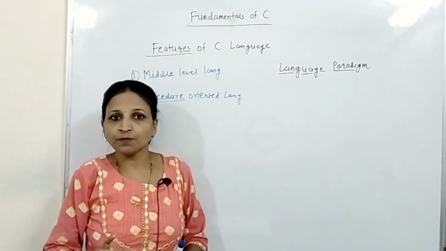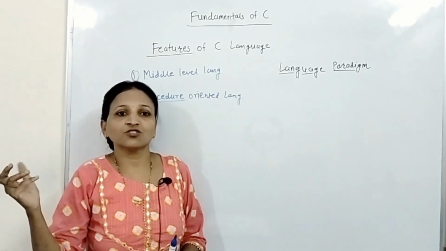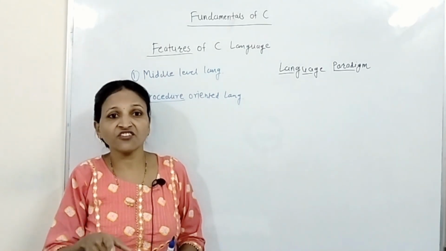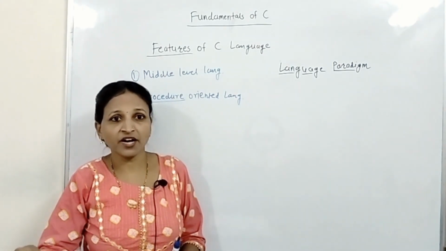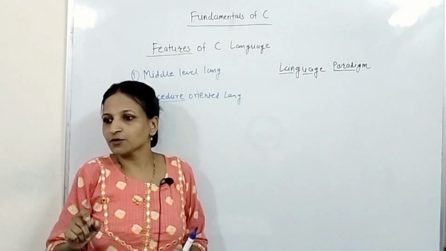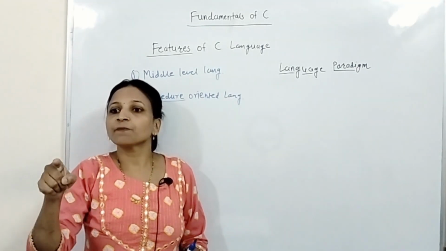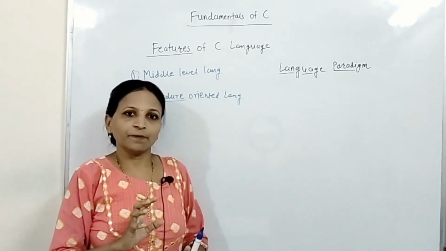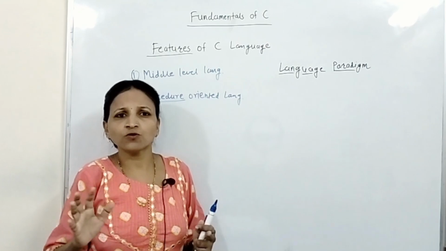Now what is the next step? Check whether that number modulus 2 is equal to 0. Why? What I am checking here is whether that number is divisible by 2 or not. If yes, then what should be displayed? If yes, then we display it is an even number. Otherwise, display it is an odd number. In this way, we have to do.